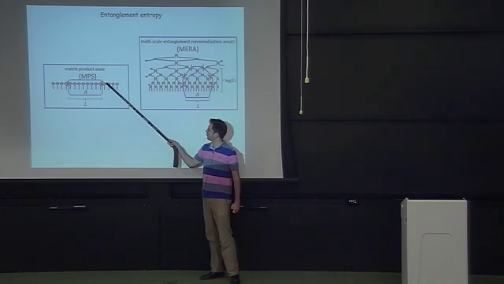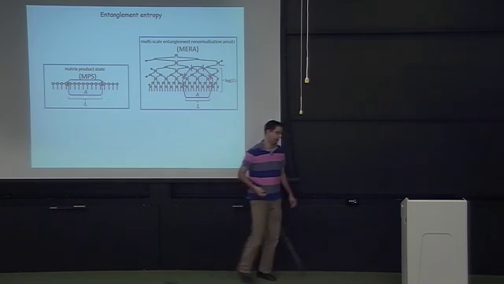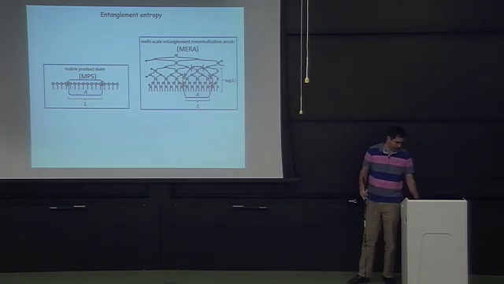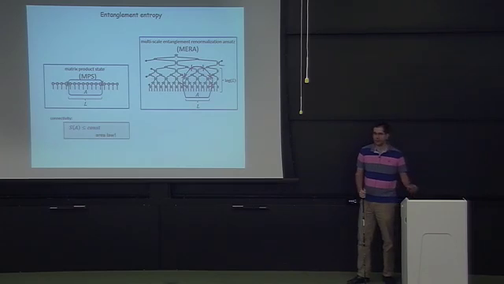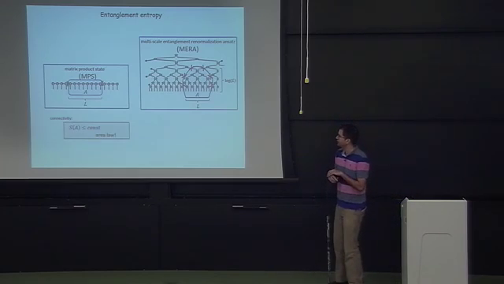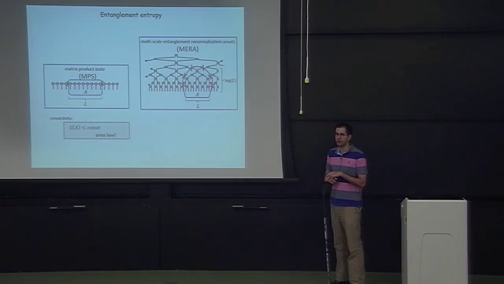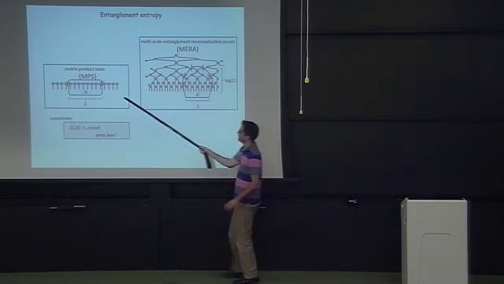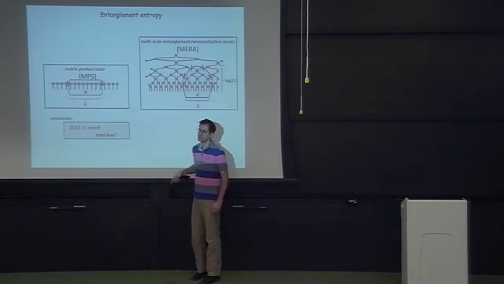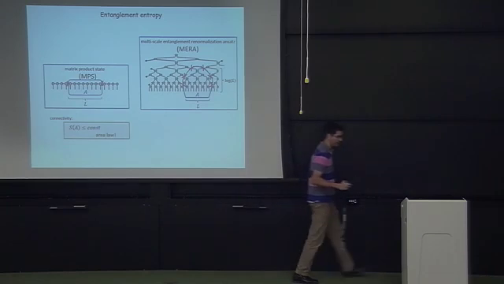So the number of bonds that we had to cut was independent of the size L of region A, and that gave us this upper bound to the entropy that we could have, which was a constant. So the entropy of region A was upper bounded by 2 times log chi as a result of the fact that we can always break the wave function into 2 pieces by just cutting 2 bond indices.